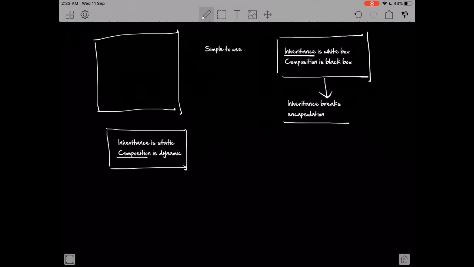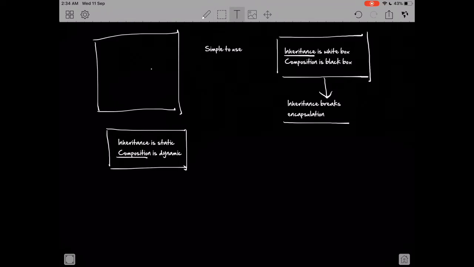So let's take a look at this through an example. So this window class that we looked at, say everything in our operating system is a widget, and this window class would then have to inherit from the widget class, and in that case it cannot inherit from the rectangle class, because there's only one inheritance allowed. So in that case we would have to make a rectangle as an instance of the window class, so that would become a case of composition. So these are the key differences and the pros and cons of inheritance and composition.